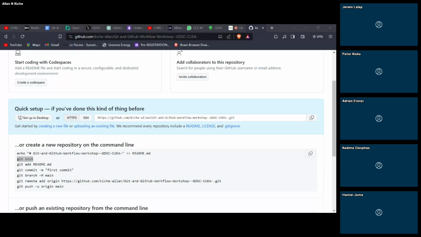That is enough for that, and then I'm able to open my terminal and initialize. Right, git init. That is our first step. All right, I've initialized an empty repo.